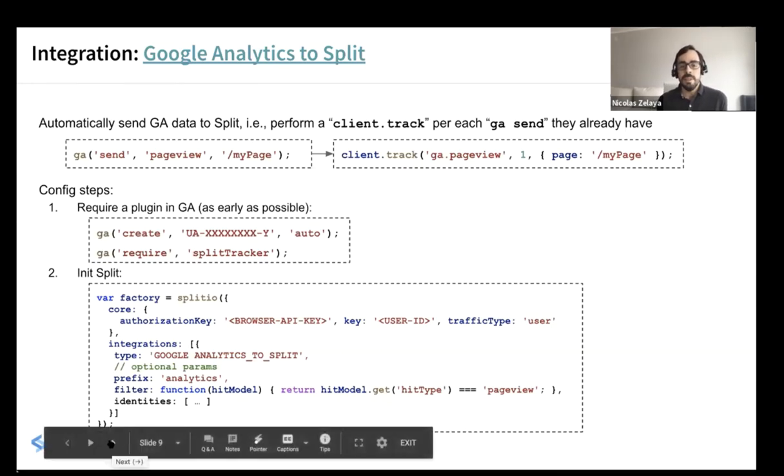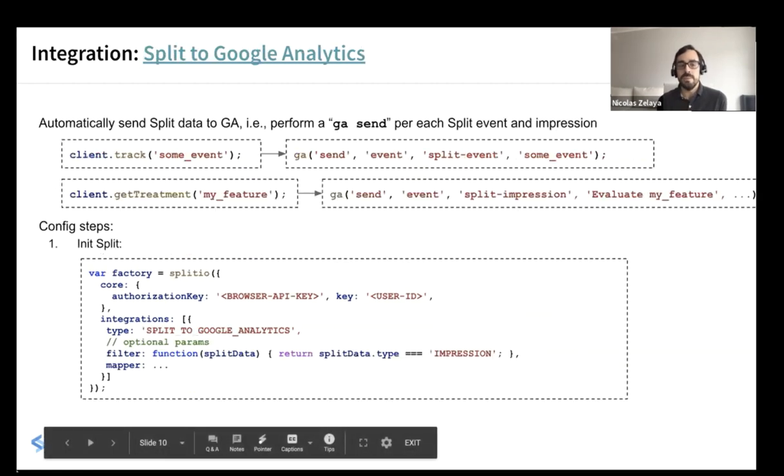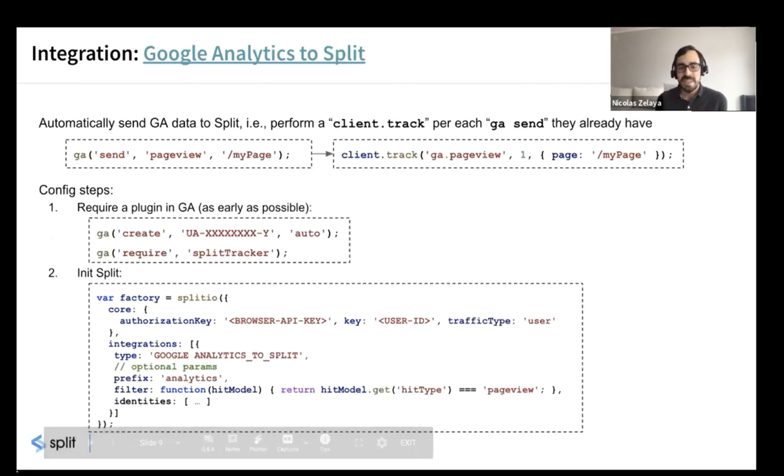After covering that, the only piece is the split side of the configuration. Actually, if we can keep it a little bit more on the previous one, sorry. As you can see there, you are providing the type. That's the only requirement here, to provide that object with the type with analytics into split. But it supports some more configurations.